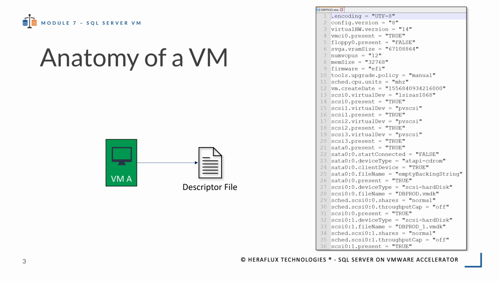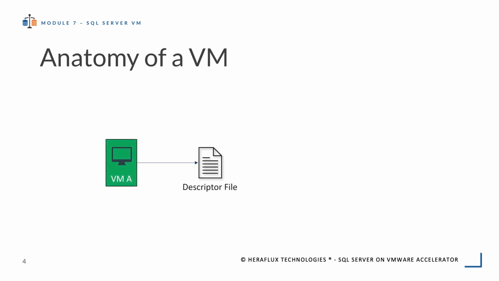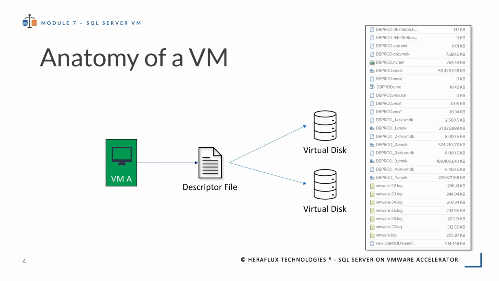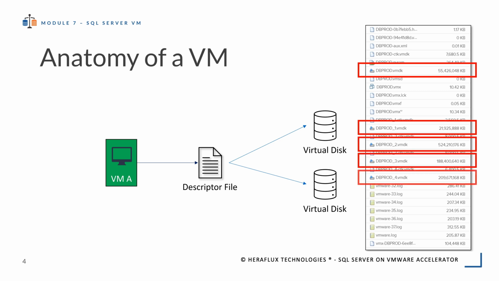You can see on the screen here an example of the VMware virtual machine definition called the VMX file. There's a lot that goes in here, but it's honestly pretty dull, and we can see everything we need from the front-end GUI. One of the bigger things that the descriptor file points out is where our virtual disks are at, which are other just large files on the VMware shared file system. You can see these as VMDK files, or virtual machine disks. You'll also notice that there are other VMDK files that contain a .ctk suffix. These are change block tracking files that are useful for understanding what has changed on the virtual disk so that I can back it up quicker.